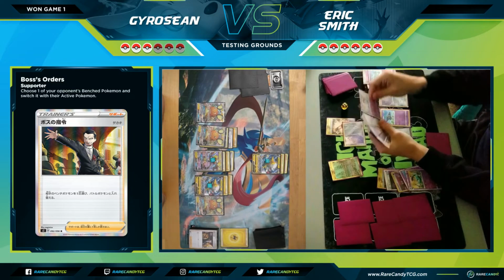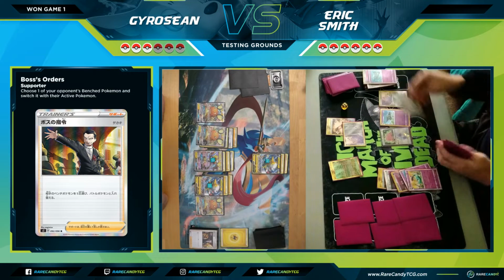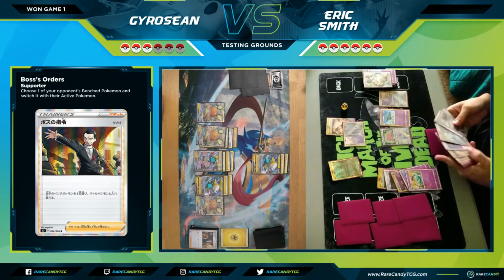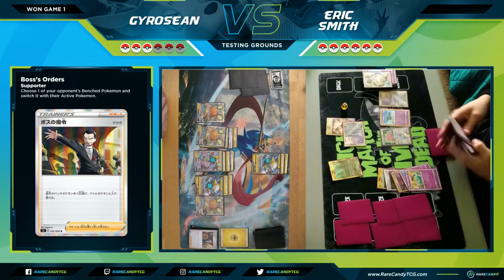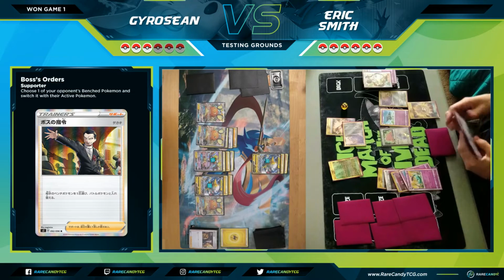So here I'm going to go for Stellar Wish. Let's see what I can get here. Going to go for a Spell Tag. Definitely another good card to get down. And I have a Rosa as well. So definitely a good turn for me. I'm going to be able to find myself a Dragapult, a Basic Energy, and looks like I'm going for a Mysterious Treasure as well.